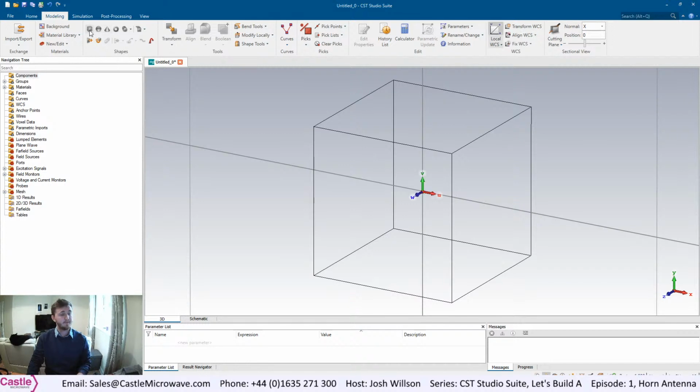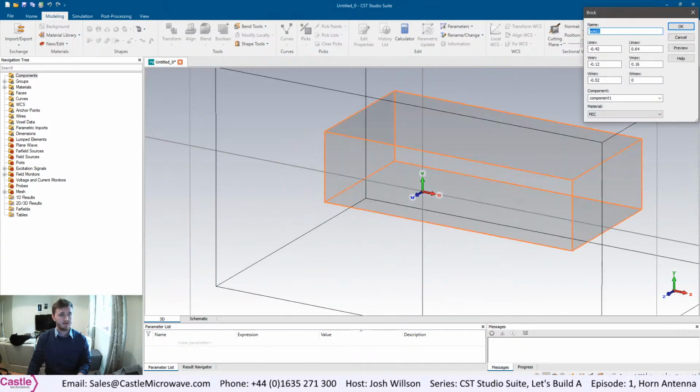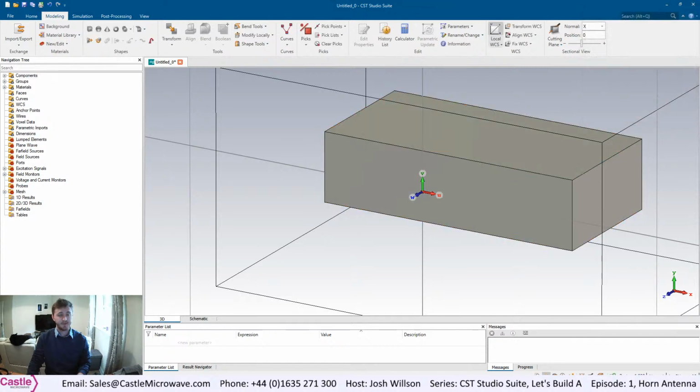Now select brick in the shapes category. If you are to now double click anywhere in the free space and then move around, you can see a 2D shape forming. If you are to double click again, you will lock in these two axes, and then you can drag in a third to make this an initial cuboid. Now you've done that, select OK to confirm it. But what we're going to do is actually go and backtrack and delete it.